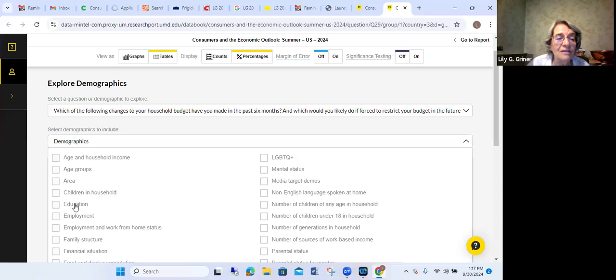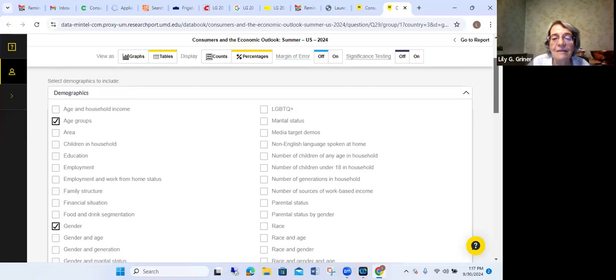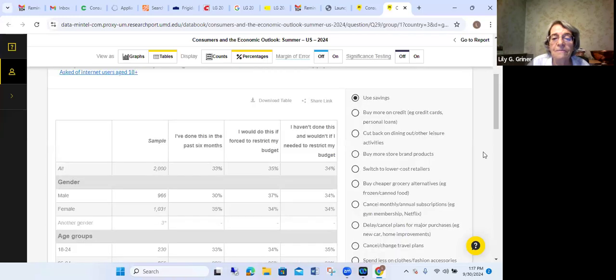So if education is important, or age groups are important, or marital status, or anything here, you can select that, and the table will reflect what you selected. And so here, again, is the table with the questions here on the side, and they will change depending on which little circle you selected.